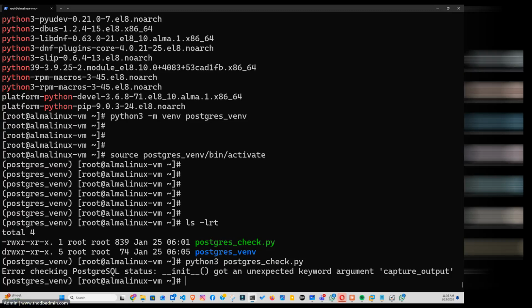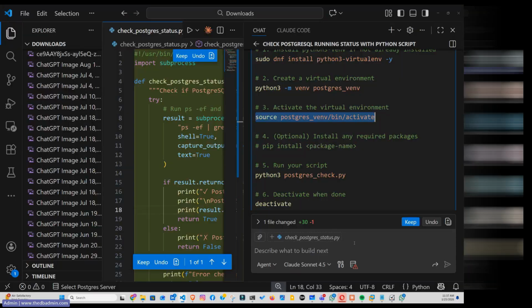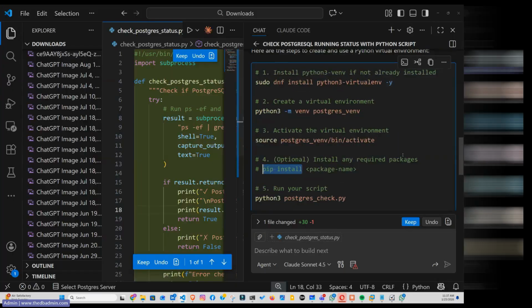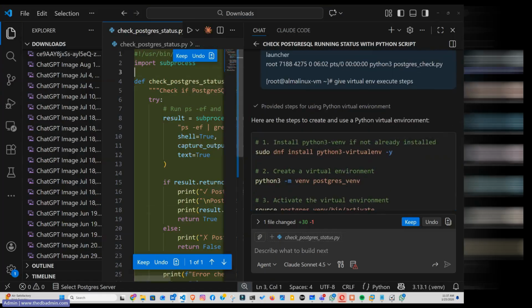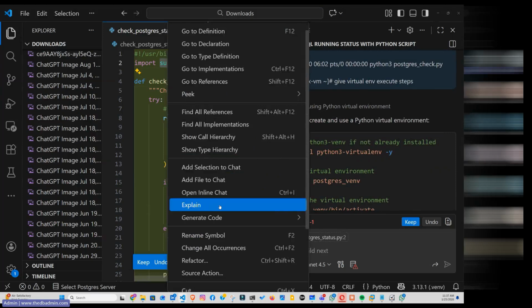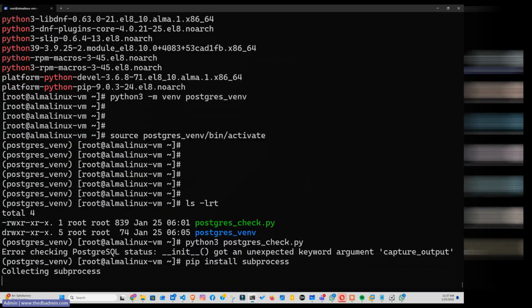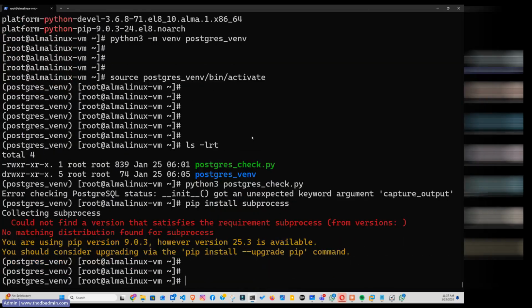Question. If this particular virtual environment is going to work as it is, I mean to say I can simply go and run my scripts here, or do I need to do any specific thing? We need to have the packages as well. Very good. We need to have the packages as well, because this virtual environment is very plain. It does not have any packages. So if you are running anything on the virtual environment, it's a prerequisite that the particular package is available in your virtual environment. Let me upgrade my pip.